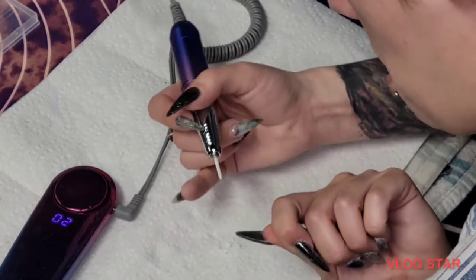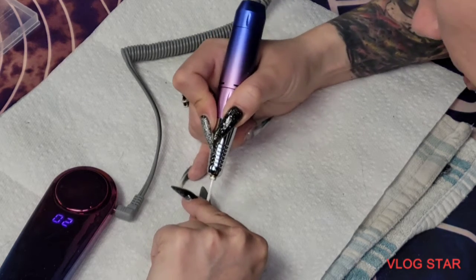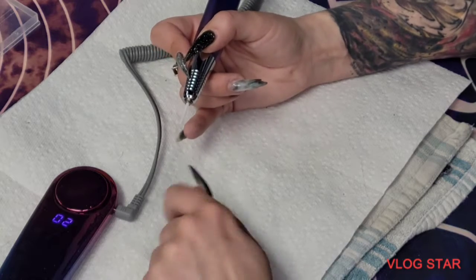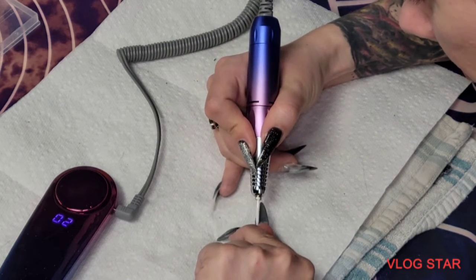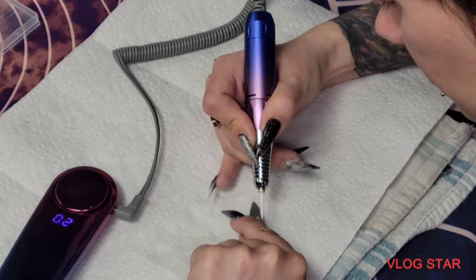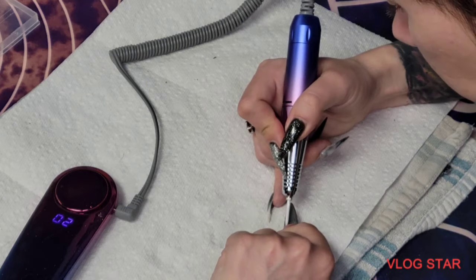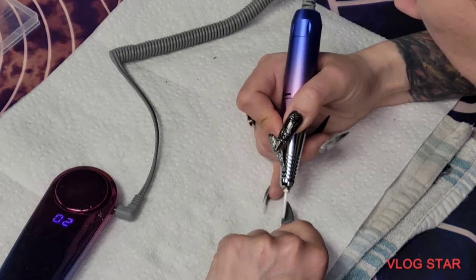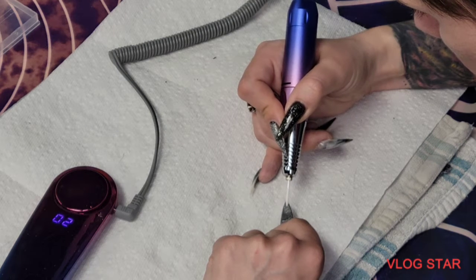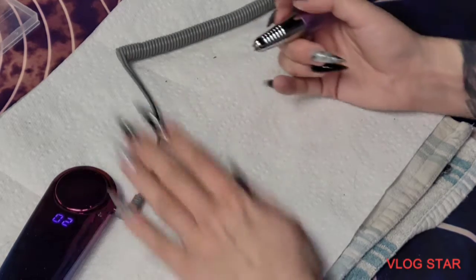This is kind of a weird angle — I'm trying to do this in camera without getting in the way. Usually I just shove my face in real close. If you want to see my face, I have tarot videos. I hear that scuffing sound and it kills me because it's chrome and I didn't bring the chrome powder. It should have just scuffed the top coat, so I'll just put a top coat on it and hope I didn't mess it up too bad.